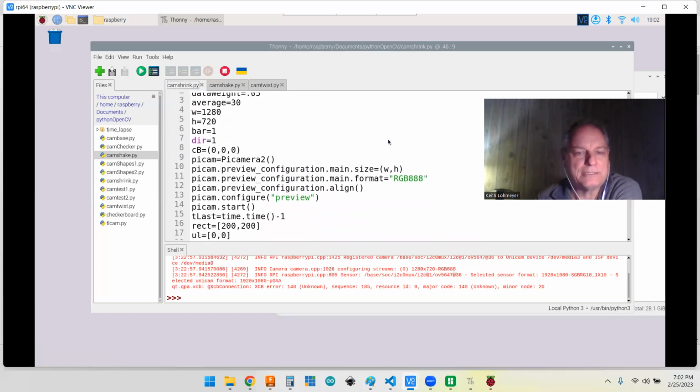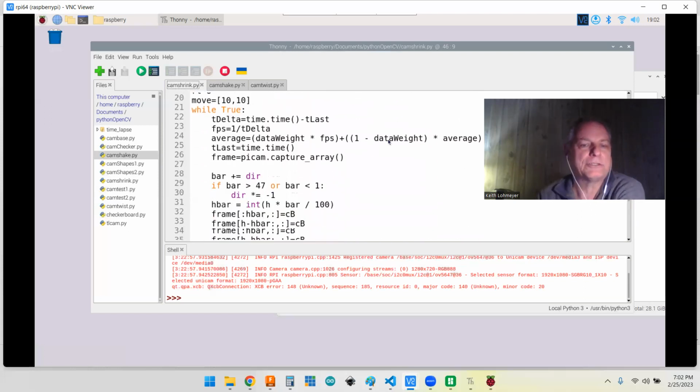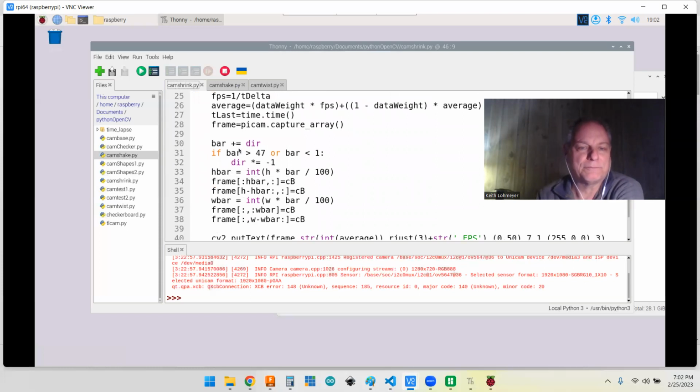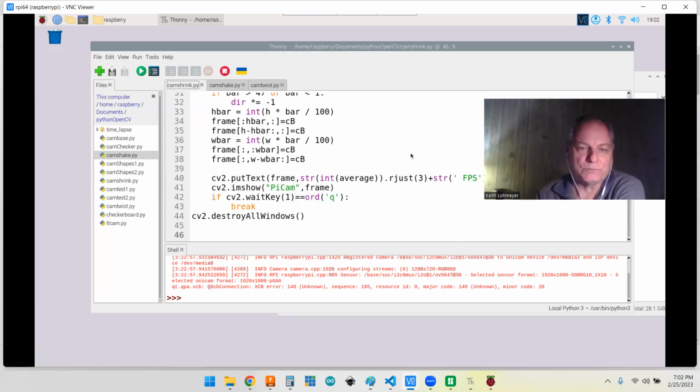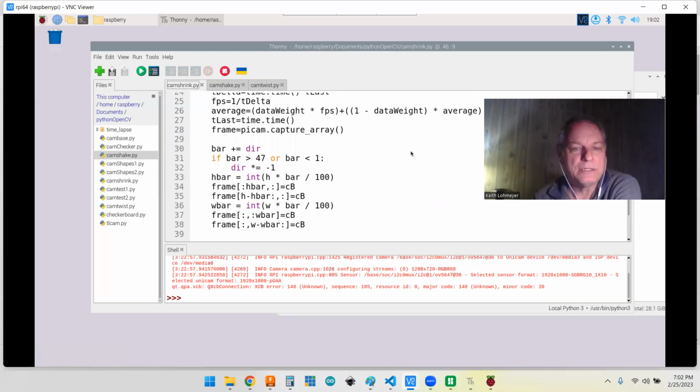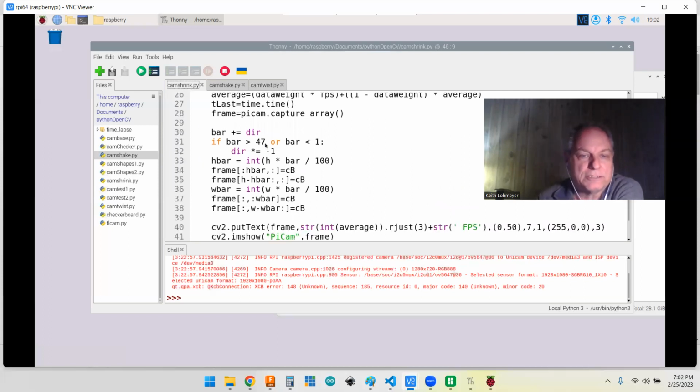I didn't have to add anything else on this one, so it's just from this point to this point, and this point's just showing it. Like I said, we're just creating the bars, and I'm actually using a percentage. That way both the width and the height close in at the same percentage, because they're different sizes.